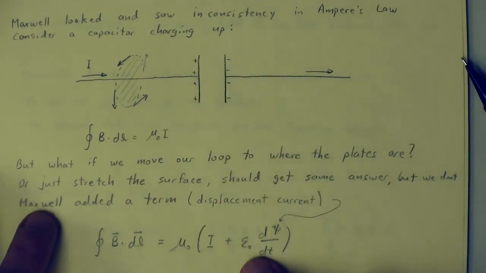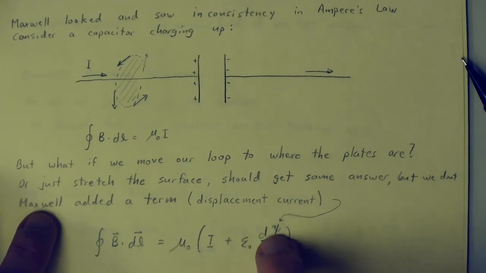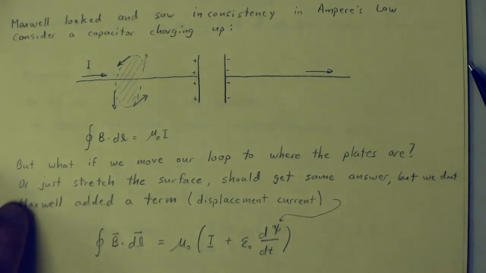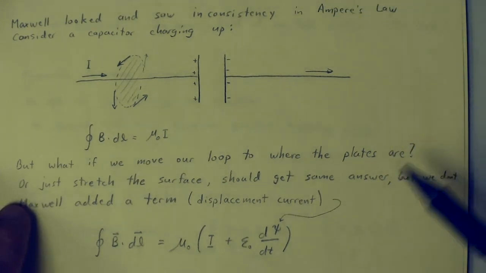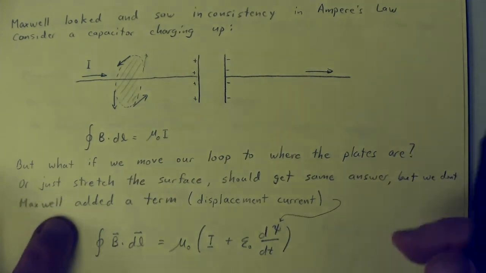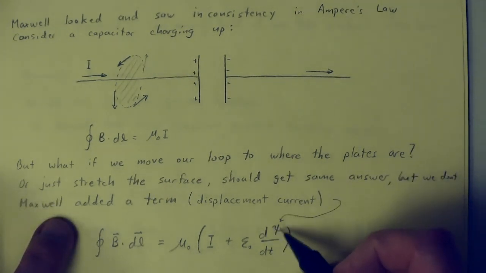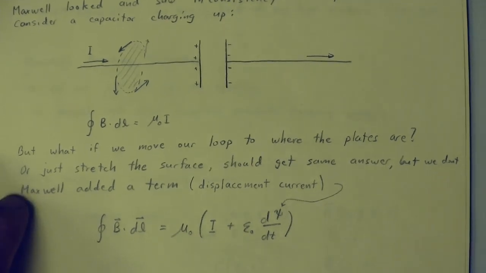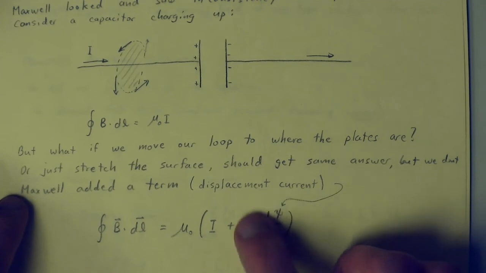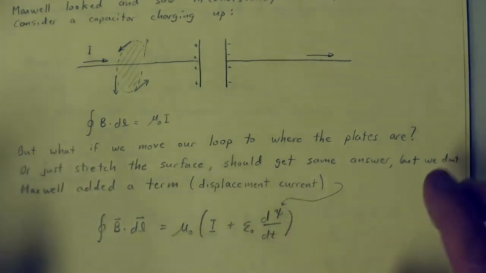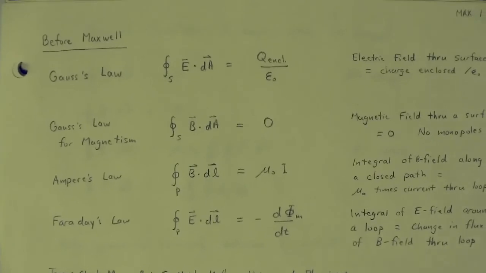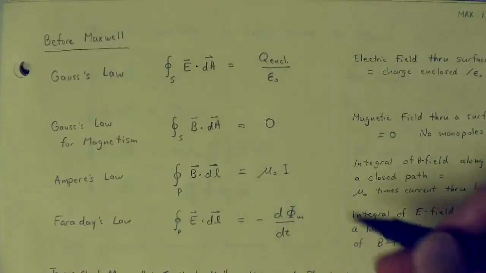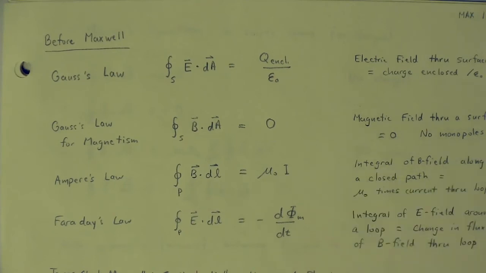And so he wrote this term to be the rate of change of psi, which is the electric flux, as opposed to the magnetic flux that I did before. I guess I'm using two different kinds of notation here. I don't quite know why I did that. I should have made this phi sub e, which would have been a more consistent way of doing it. So what he did was he decided that Ampere's law needed this extra term added to it. And then he thought these would make a perfectly consistent set of equations. So you just have to add an extra term right here.